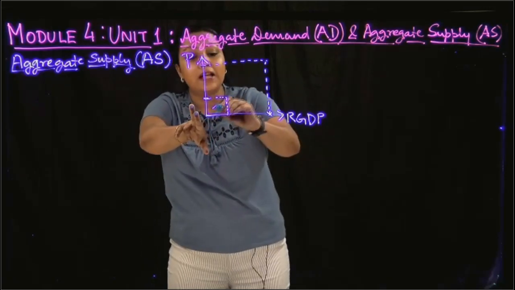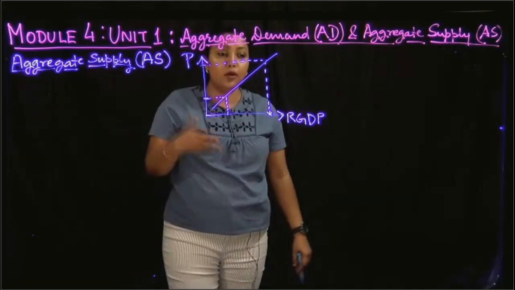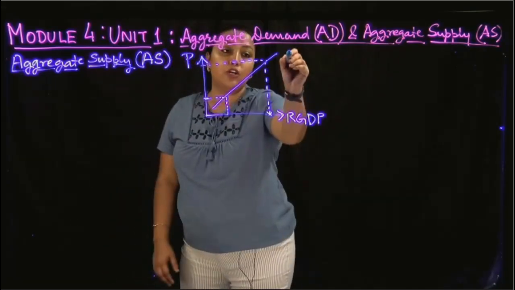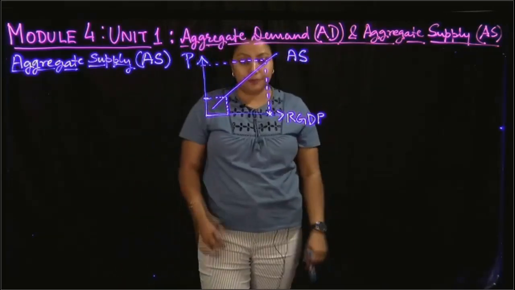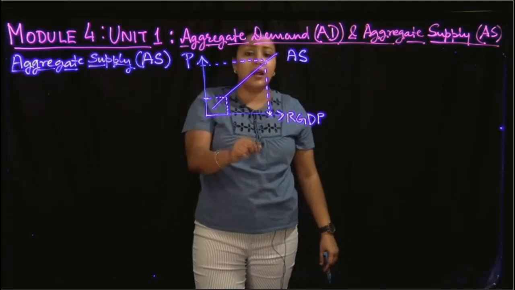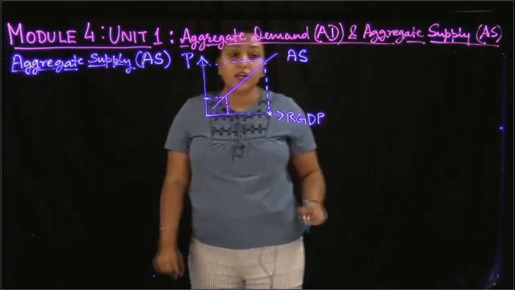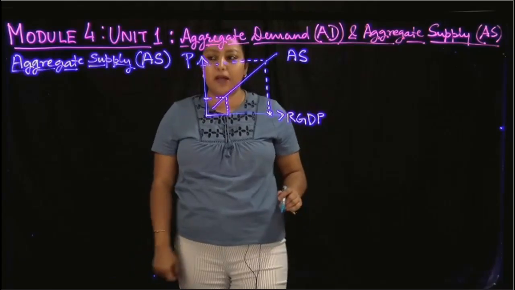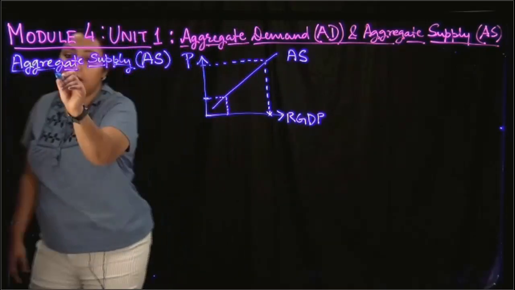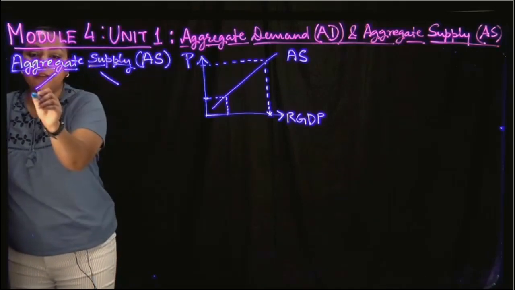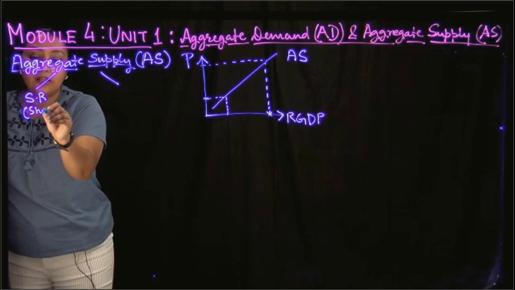So you can see that the supply curve or the aggregate supply curve is going to be upward sloping, and we call this upward sloping curve the AS curve. Now here I want to tell you something. Now this AS curve is really the short run aggregate supply curve. So under the supply side, unlike the demand side, we are creating a divergence, we are differentiating between the short run and the long run.